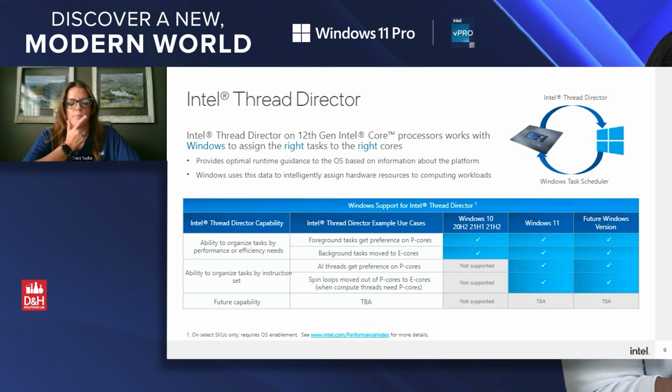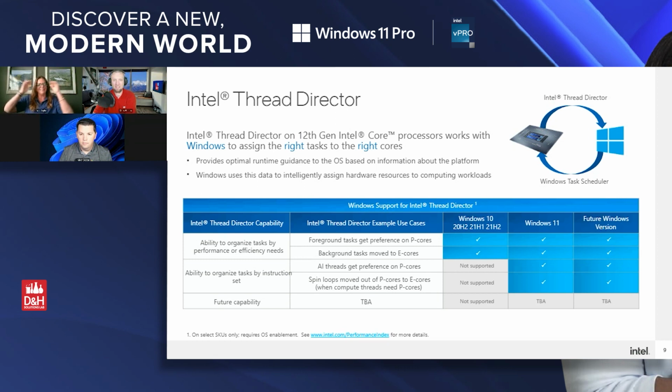Real quick before we move on, can you explain what a P core and what an E core is for those who have not seen the latest and greatest from Intel? Yeah, I didn't want to go all the way down that rabbit hole, but I am happy to talk about it. It's important for this specific conversation, because what you're talking about here means a lot more when you're on the older hardware if you don't know what a P and an E core is.